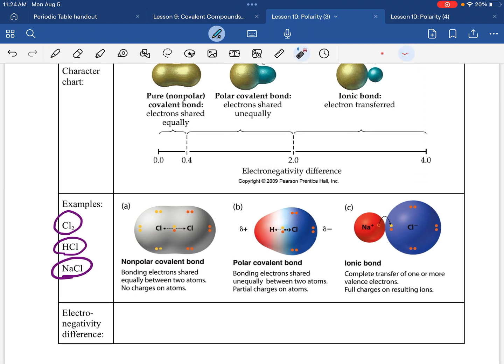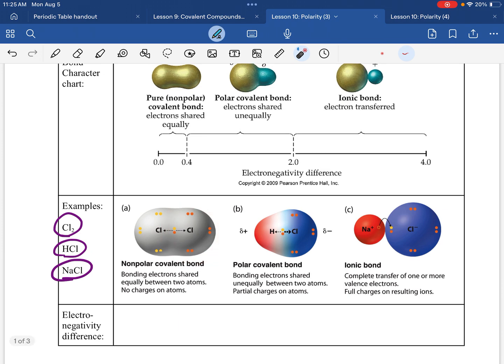So let's first take Cl2, chlorine gas. Notice here we have this first chlorine has 7 electrons, 2, 4, 6, and then 7. And then the other chlorine likewise has 7 electrons. They both want one more electron. And because they both want it equally badly, they're going to have to share. So they share these 2 electrons, and that makes a covalent bond. And so each chlorine has 8 electrons around it, and they're happy, and they share those electrons equally.